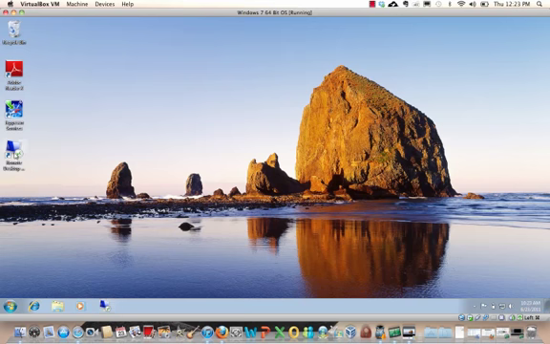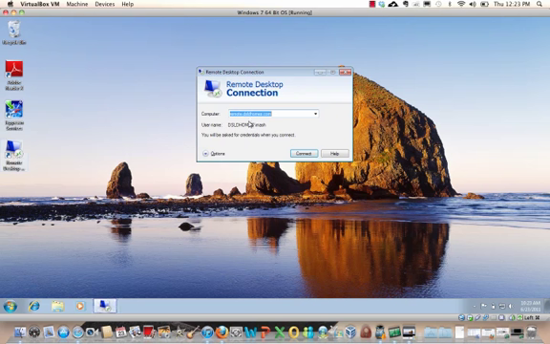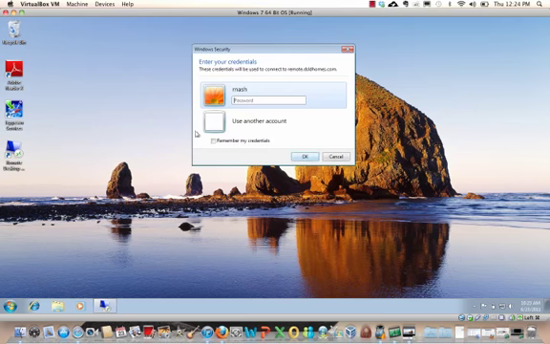You really can't hurt it. So there's that shortcut we set up before. So I'm going to double click that. You'll see it's got remote.dsldhomes.com. You didn't have to put that back in. It's got my username and it will save my password because I clicked save my credentials. So if you didn't click save my credentials, it's just going to have the username and you'll have to go back and put your password. But if you'll do that, remember my credentials on initial setup, you won't have to worry about that.